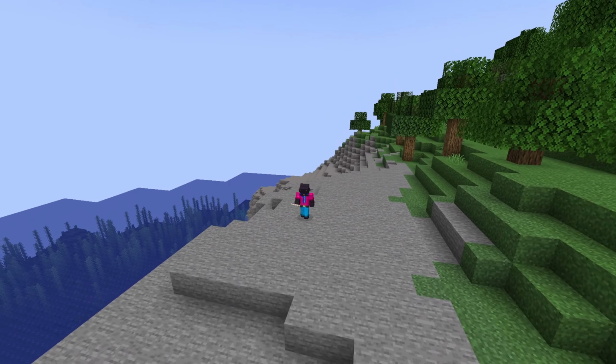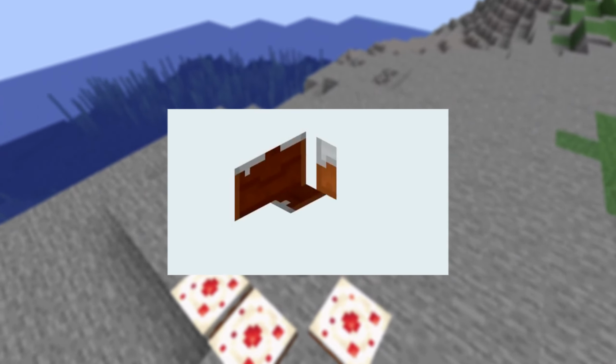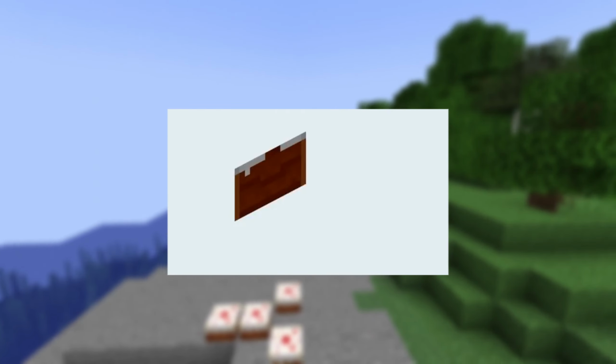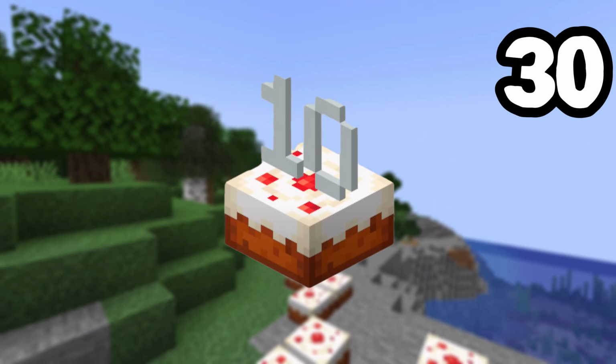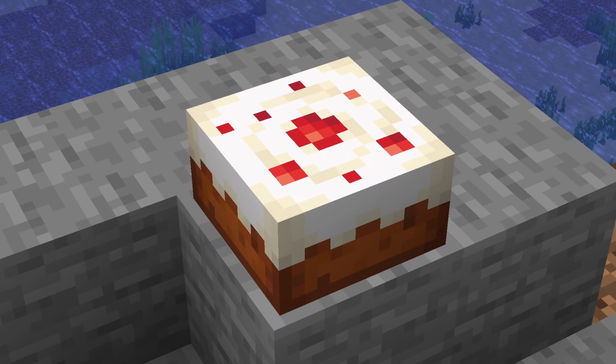Due to a bug, an unusual cake existed, which could be called a reverse cake. Instead of decreasing, it went backward, displaying new textures with each bite. Additionally, for Minecraft's 10th anniversary, the ordinary cake was replaced with one featuring a candle shaped like the number 10. However, it disappeared after a few days.